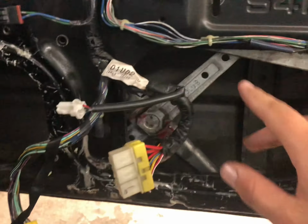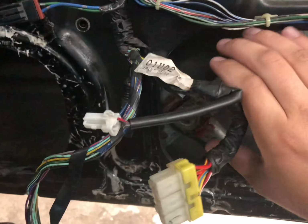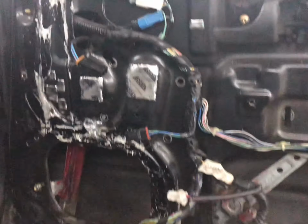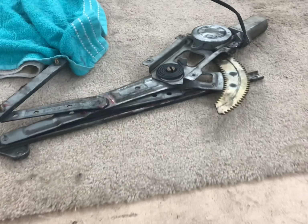Okay, we got everything loose. It was just the 2 bolts here, the 4 here, and the power connector, so you basically have to pinch this in and fight it out of the door. I'm going to get that out, and then we'll look at the new one and put that in, and basically just reverse it all. Okay, we got the old one out.